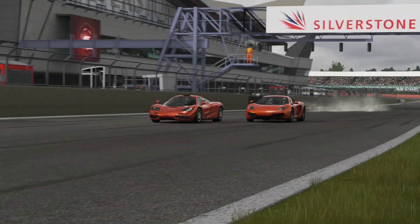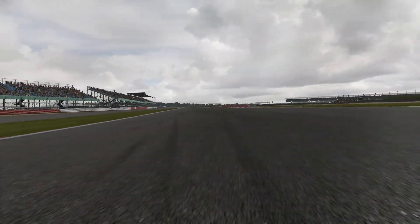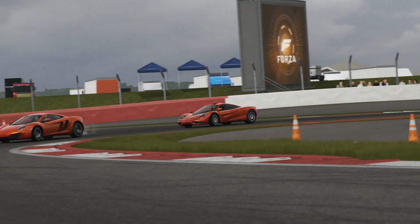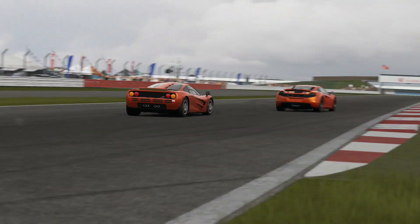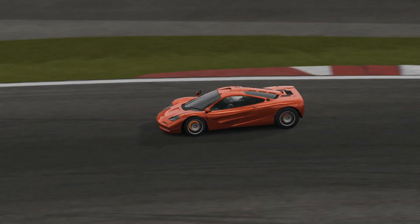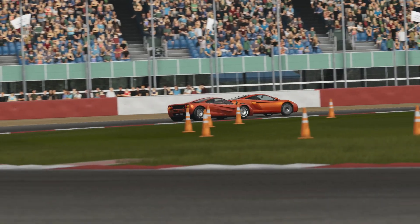Me and Daniel got the two cars to race around the Silverstone full layout. Off the line, despite the stats saying the MP4 should be quicker, it wasn't — maybe traction, maybe slightly wonky statistics. Either way the F1 got off the line quicker. The brakes of the MP4 are very good and just noticeable — the one thing I wanted from that car. In a few corners it's noticeable how much better the brakes are. Once we hit a straight bit the F1 is quicker, but not by a huge amount. On a race circuit the top speed difference isn't particularly massive.